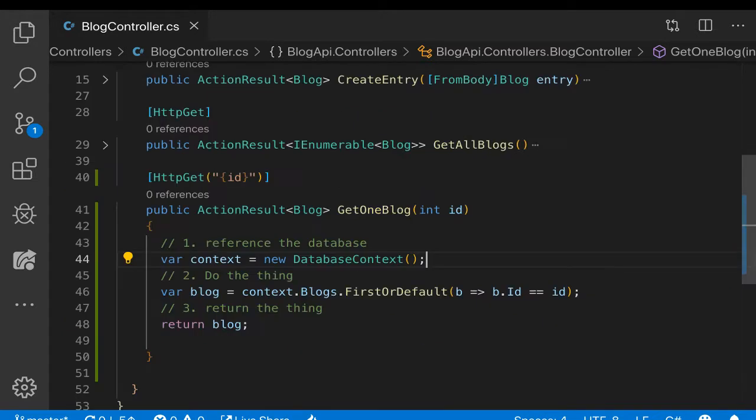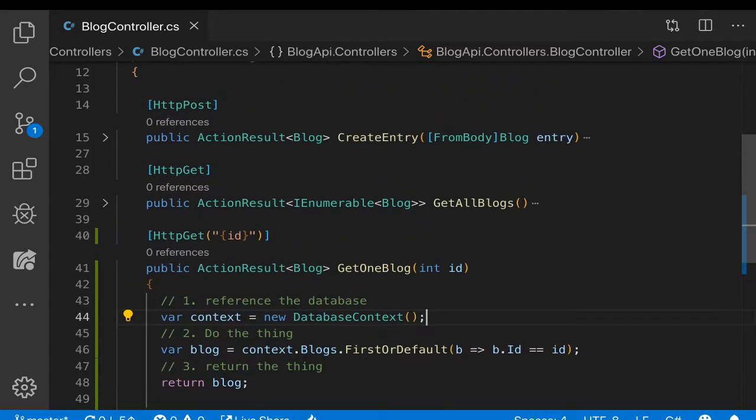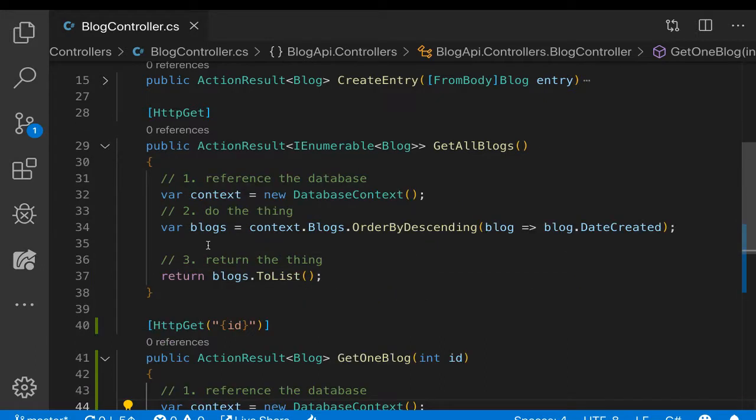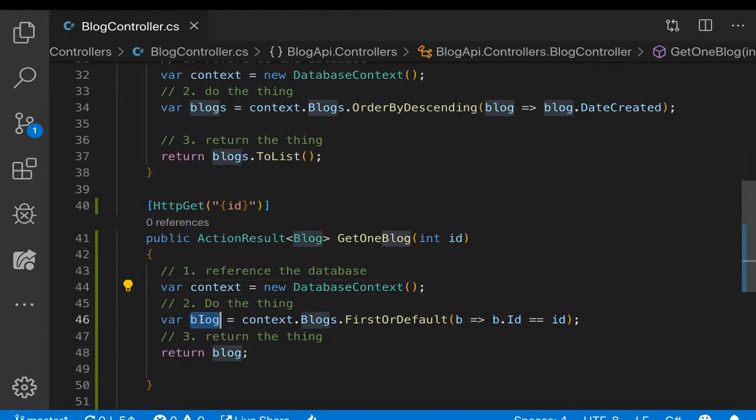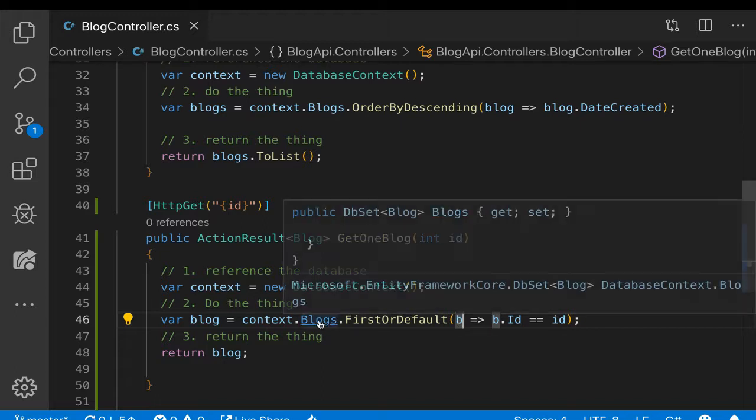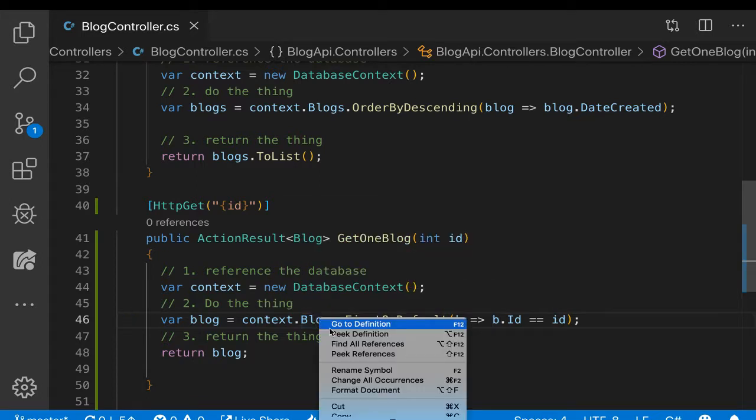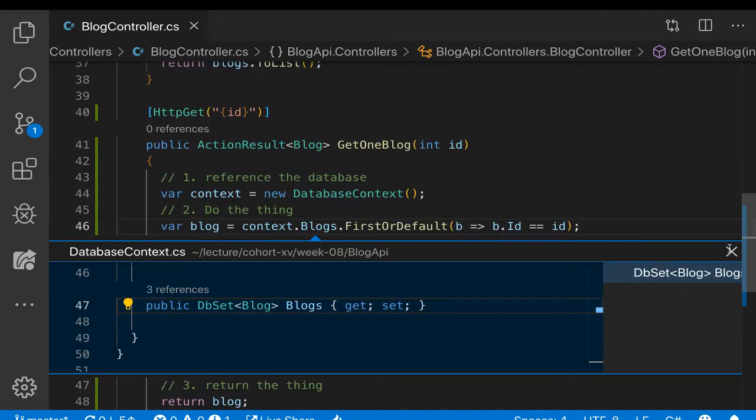Can you scroll up, or open one of the other ones? Are you calling from blogs or blog? Okay, it is blogs. The issue is that I had blog here and blog there, and it's confusing it. It doesn't know which blog you mean. Can you show the class, please? Where's blogs coming from? That's my database table. Can you show that in Program.cs and the class?